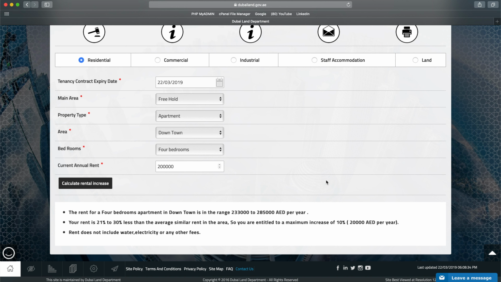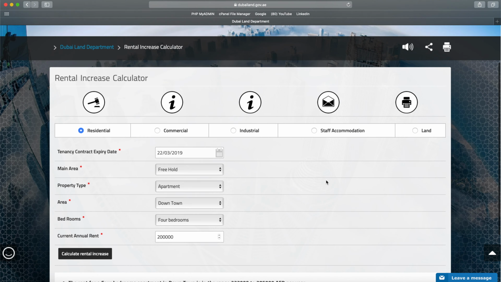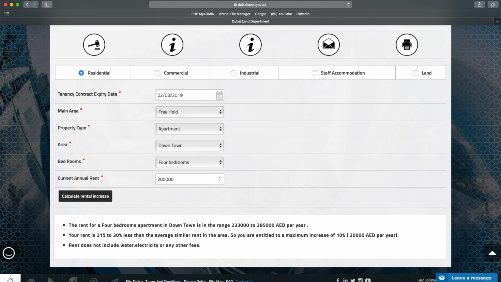For those who are not aware how the prices can be increased, I recommend my previous video about the rental price increase, which will be very helpful for you to watch. If you're the landlord, you can know how much you can increase, or if you're the tenant, you can also know how much the landlord cannot increase in all the cases. So this is how we can verify the rental index, the rental price, using the RERA rental index calculator.